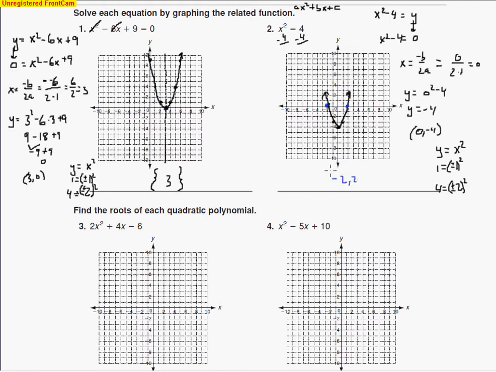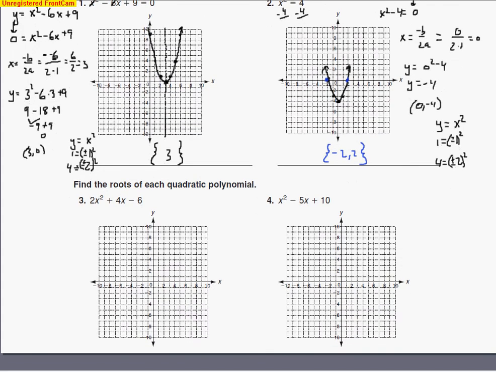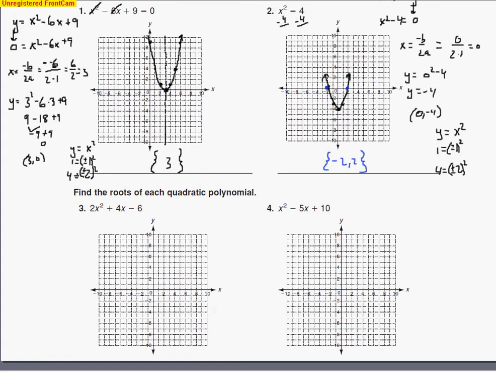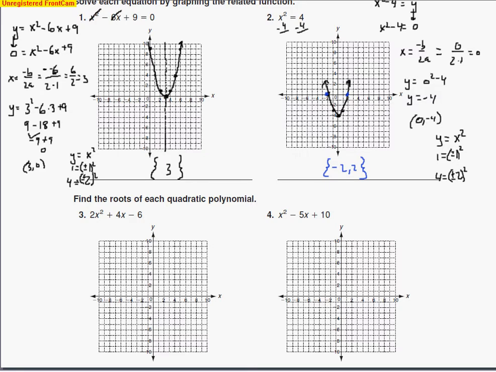So now you've seen a problem where you have 1 solution. We can have 2 solutions, but we could also have no solutions. So we'll see if we end up with one of those answers in this problem or not. So those are the different possibilities. A no solution would look something like this. It would be a parabola that is above the x-axis that just never does touch, or it could end up being below, but it would have to be opening down. So those would be no solution problems where it just does not cross the x-axis.